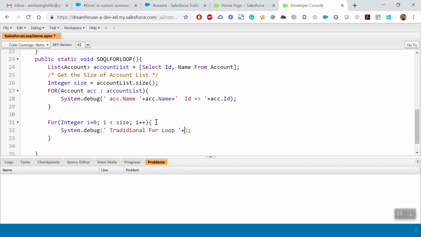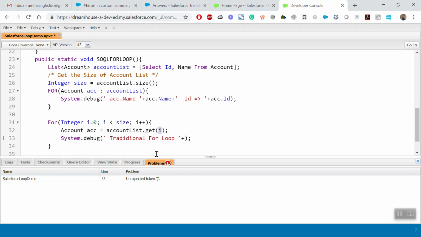So how will it work? To get the account, what you need to do is use the get method. If you remember, we learned about the get method of a list, where if you wanted to get a record or an element for a particular index, we can use the get method for a particular list.